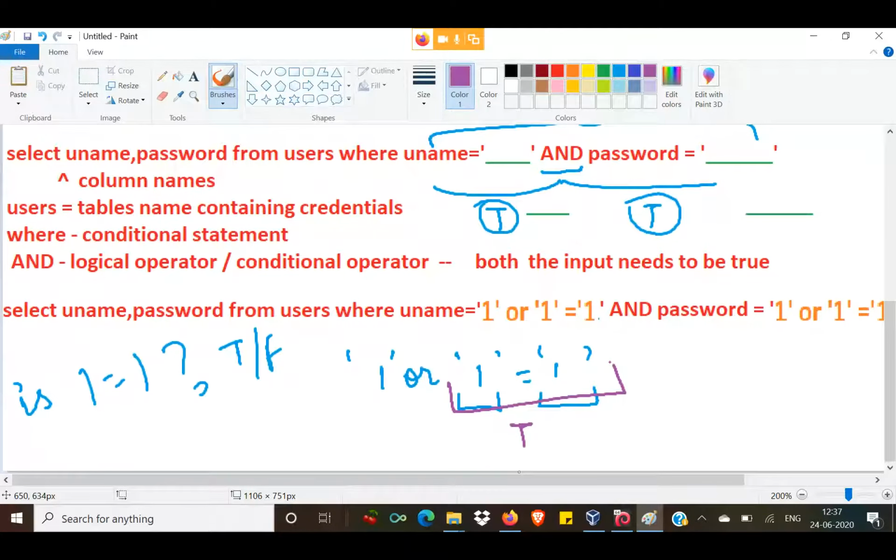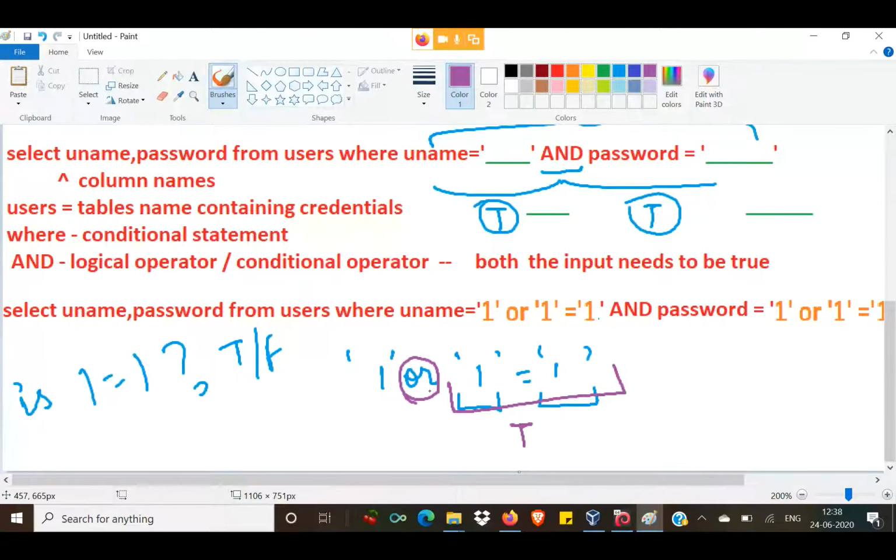In the case of OR, we know that only one side of the condition needs to be true, and we do not care about the other side. If one side becomes true, OR is going to output an overall true.